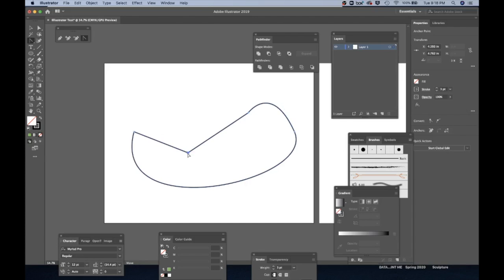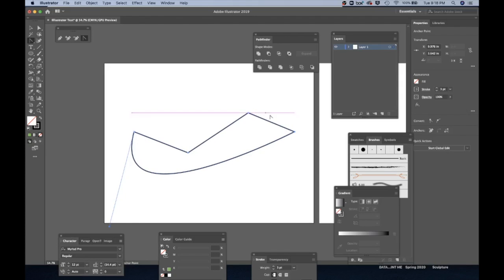If I click this curved point, notice that's now a straight line. If I click this curved point, notice that's now a straight line, right? So it converts curved points to straight lines. If I wanted them to be curved again, you can click and drag on a point and it will make it curved. So you can reconfigure that after you've made it.